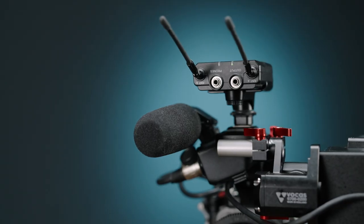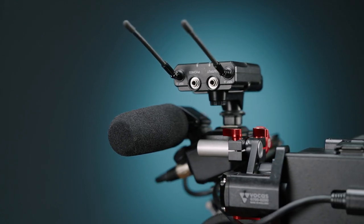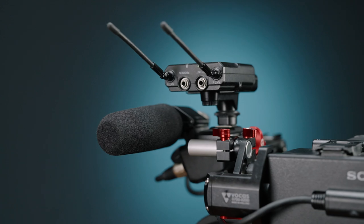You can route the audio through the smart shoe as well on the FX6 and run the audio to channels 3 and 4, but I find in my testing this comes out a little bit noisier than just using a cable to the XLR port, so that's my recommendation. I don't know why that is, but it's what I found.